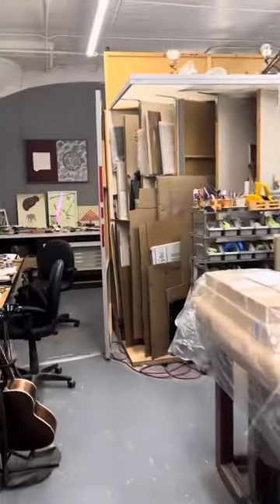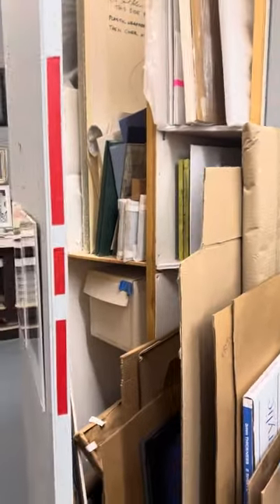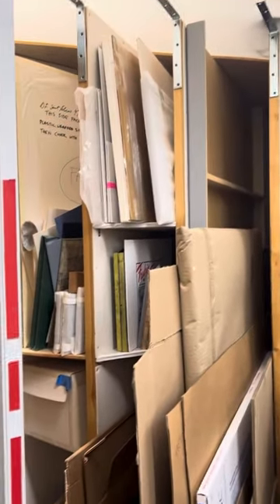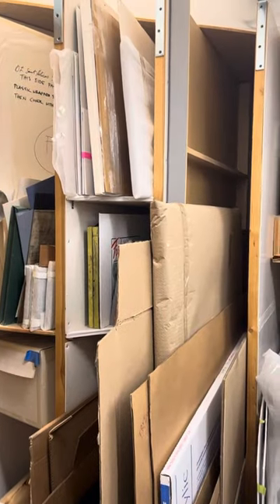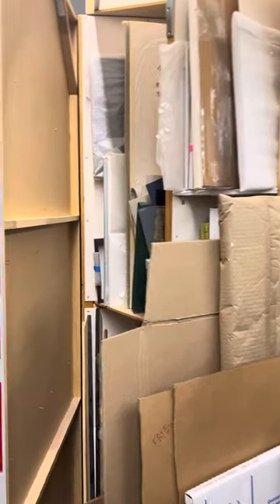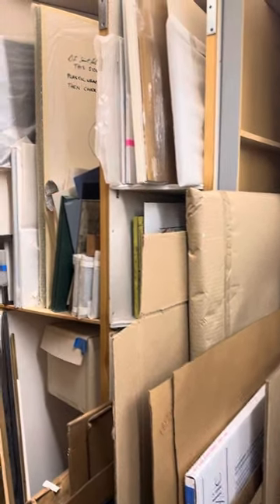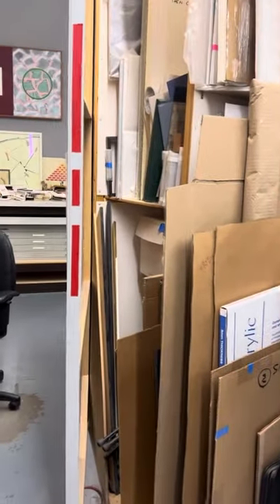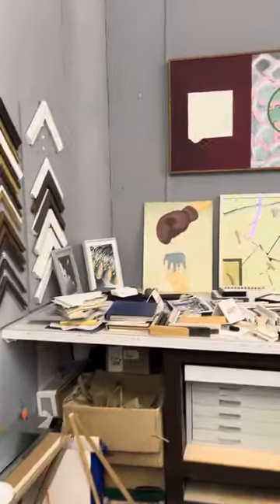We come back out to the production area. This is art storage — on the other side I showed you the charcoal drawing and things; on this side I made it into art and frame storage, so it's double usage: a gallery wall on one side and all storage on the other. I did all the bins diagonally — not at right angles — which means in an 8-by-4-foot footprint, on the diagonal I can actually fit a nine or ten foot long piece.